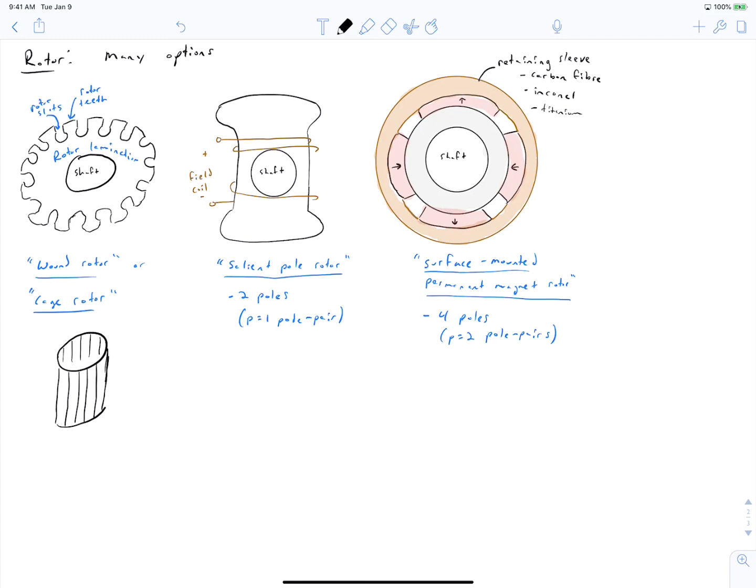The magnets themselves are typically, in high performance motor systems, going to be neodymium iron boron or samarium cobalt. So these are the rare earth ultra strong magnets. Or in lower cost, lower performance motor systems, they may be a ceramic magnet or a ferrite magnet. Okay, so that's a surface mount permanent magnet motor. There's also an interior permanent magnet motor, which we'll now sketch.